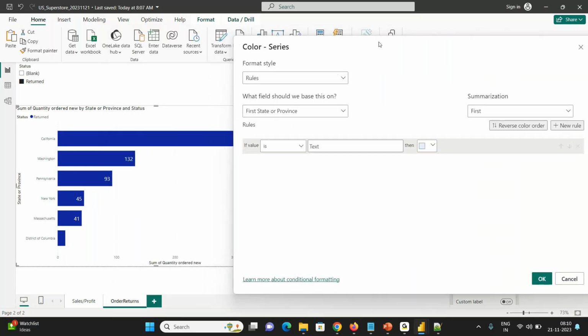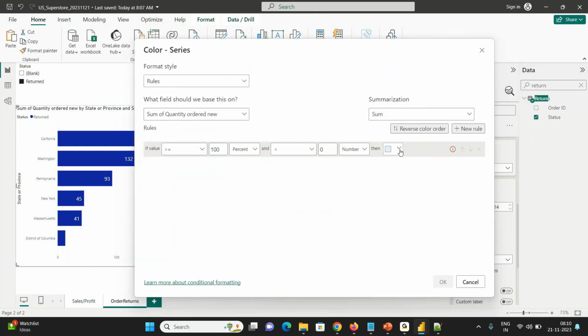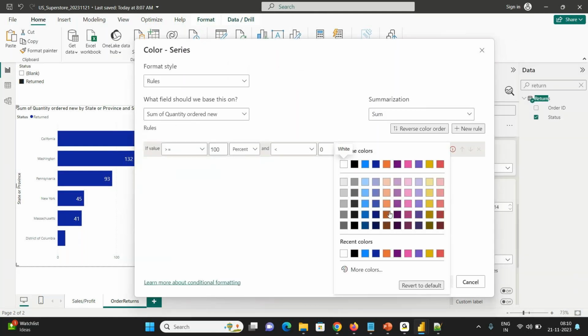If value of the text is, what's the column, quantity, sum of order quantity is greater than 100, make it red, because that is where we are getting more returns.